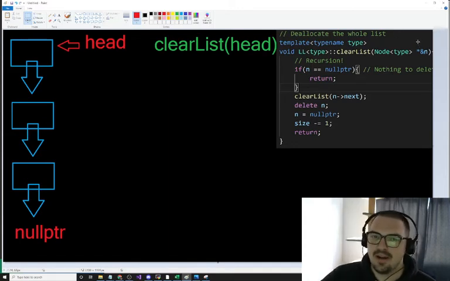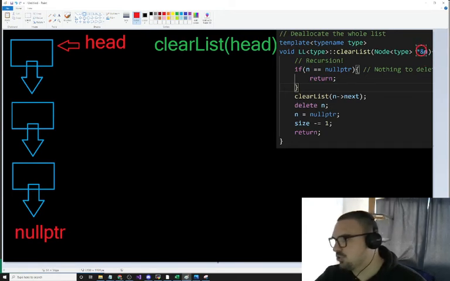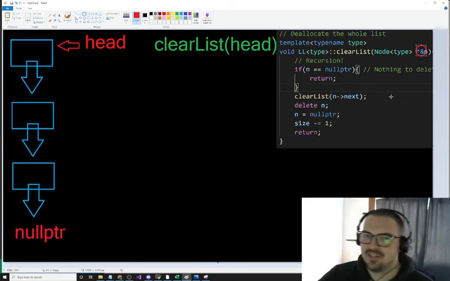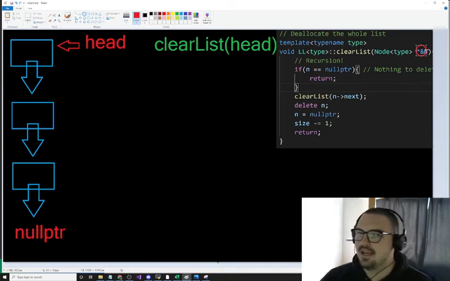Now I'm going to point out a few things to begin with. Number one, notice that we have a pointer passed by reference, okay? This is a bit of a tricky thing to think about, but this pointer is passed by reference, meaning we're going to pass the actual location of where that pointer is stored. All right? And you'll see how this looks.